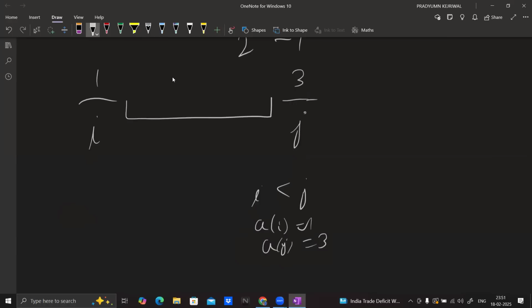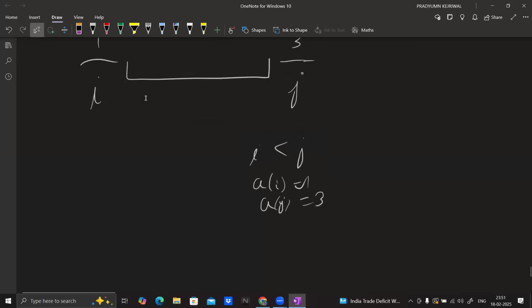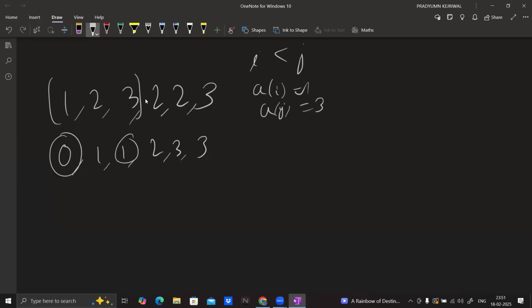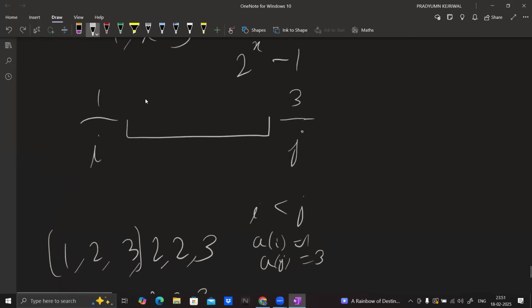But to count the number of 2's, what you can do is make a prefix sum. Between i and j, if you want to count the number of 2's, just make a prefix sum that stores how many 2's are there in the prefix. Let's say, for example, I have the array 1, 2, 3, 2, 2, 3. In the prefix, the counts of 2's are 0, 1, 1, 2, 3, 3. So this is the prefix sum of the number of 2's in the prefix, right? If I want to calculate the number of 2's between this 1 and 3, it is pretty easy: I can just do this minus this. So in O of 1, I can calculate that.